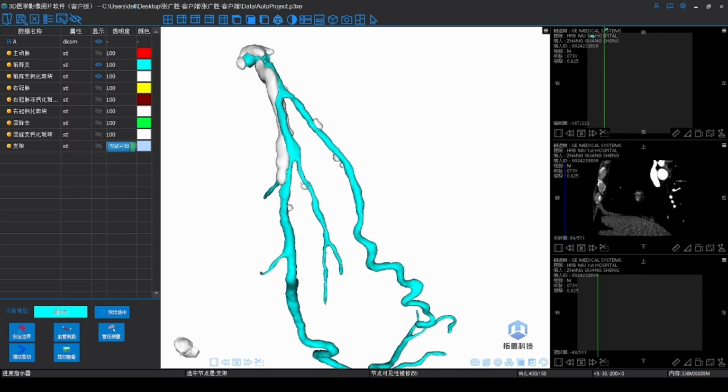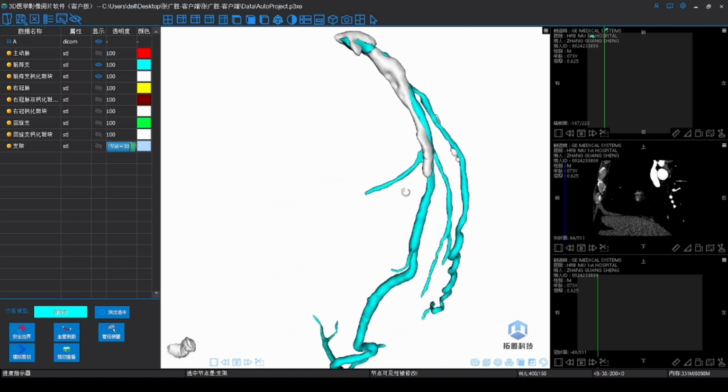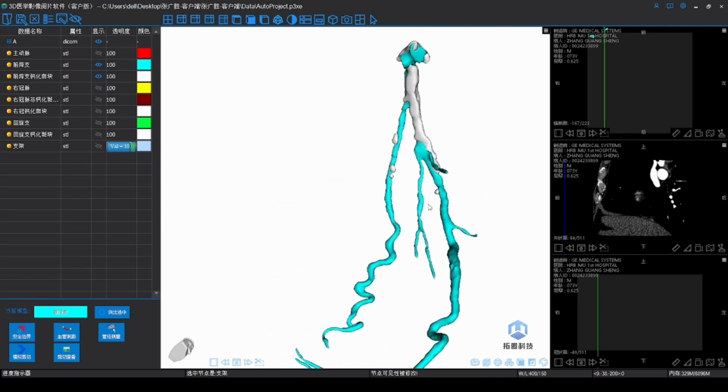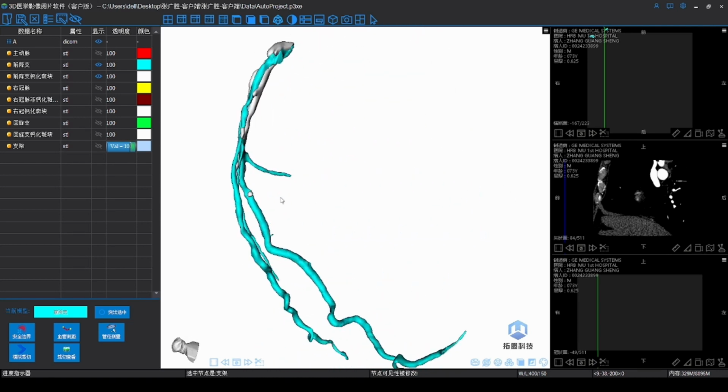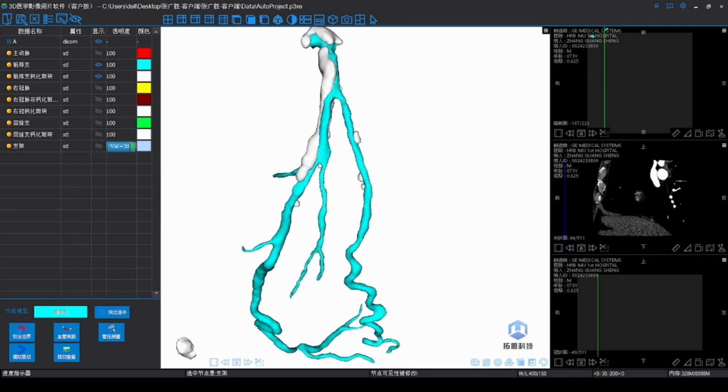Now we rotate the LAD image freely, and we can see that there's almost 270-degree calcified plaque around the LAD. Is rota or IVL may be a good choice for the case?